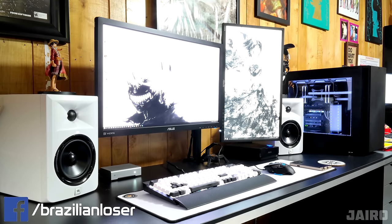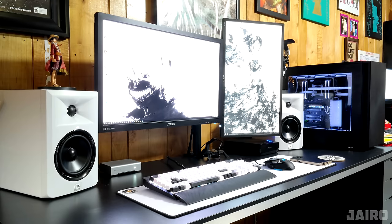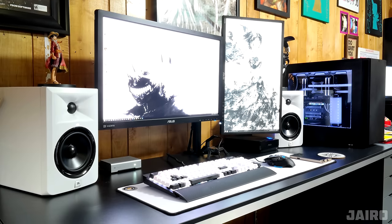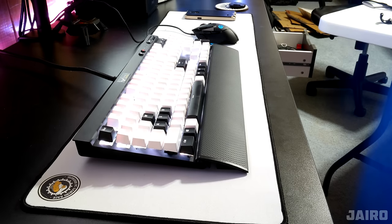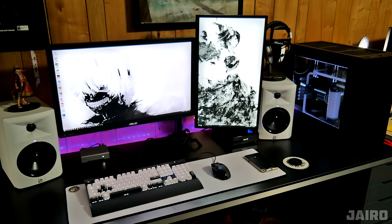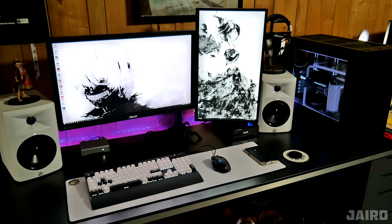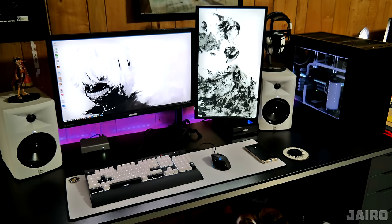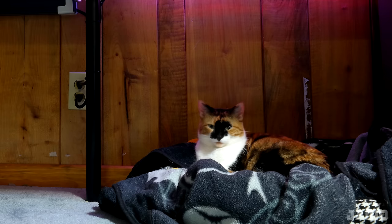Hyro is next up with an interesting setup. We have two ASUS monitors — a 27-inch 1440p as primary and a 23.8-inch 1080p in vertical mode for coding. On the desk we have the Corsair K70 RGB keyboard with custom Vortex white keycaps, a Logitech G502 mouse on a white Glorious extended mouse pad — which he has magically kept clean — a pair of JBL speakers, and a HyperX Cloud headset in white. The black and white theme is consistent throughout, cable management is excellent, and I think your cat is plotting something.